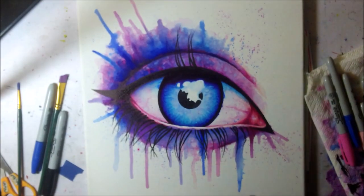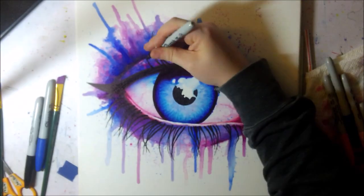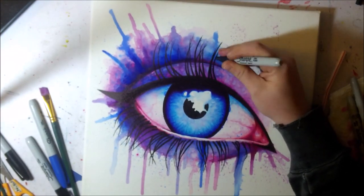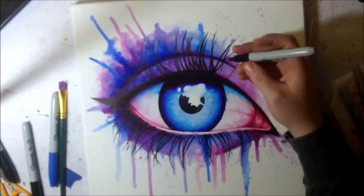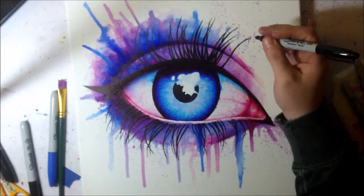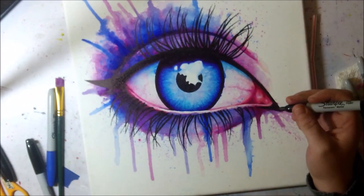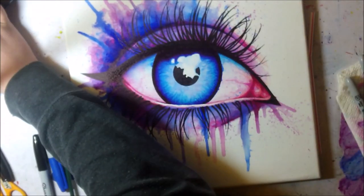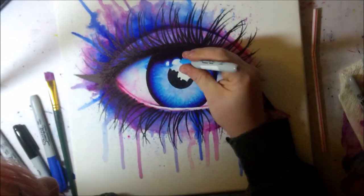On the plus side, you get some really, really cool vivid colors, and you can definitely do some cool effects by dripping rubbing alcohol. I didn't have an eyedropper like I've seen other people use, so I took a drinking straw, put it down in the rubbing alcohol a little bit, held the top so the pressure would keep it in the straw, and used that as a kind of makeshift dripper. It worked okay.